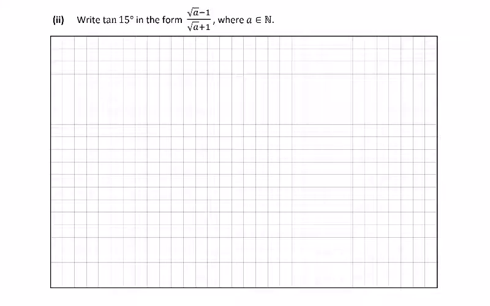Part B. It's kind of connected to part 1, but I think this might be the easiest way to do this, or the quickest. Tan 15 in this form. So if you type tan 15 on your calculator, that'd be obviously the first thing to do. Let your calculator do it for you. That's equal to 2 minus root 3. And then we go back to the form they're looking at for it in.